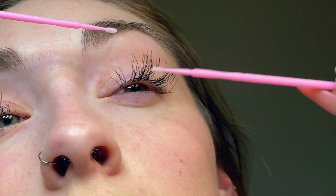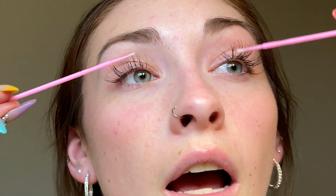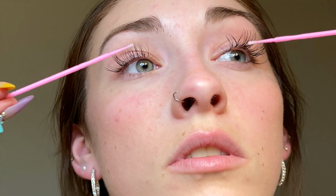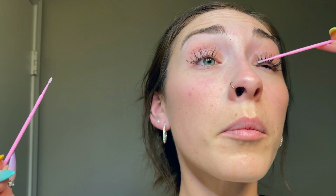Okay, and you don't want to get this stuff in your eyes. Just be careful because it does have some sort of alcohol in it. Another thing is make sure you're going all the way to the end of your natural eyelashes, because there could be oils on the ends of your eyelashes, like up here. Okay, so I'm gonna do that to the other eye and I'll be back.